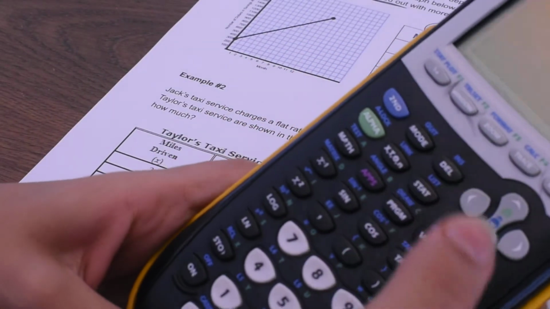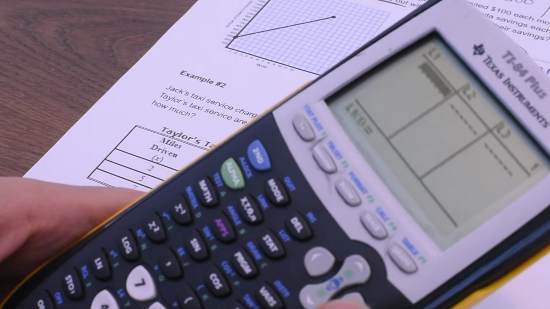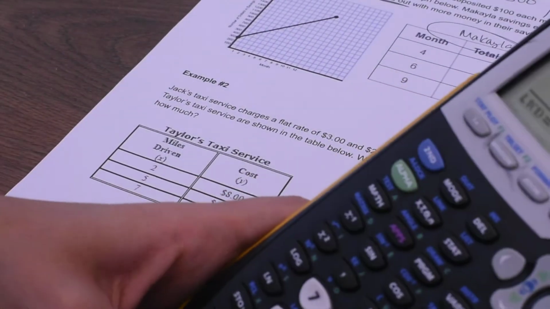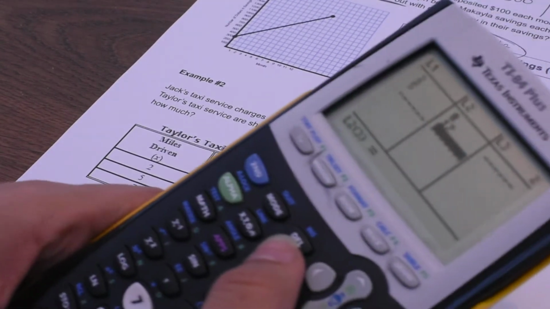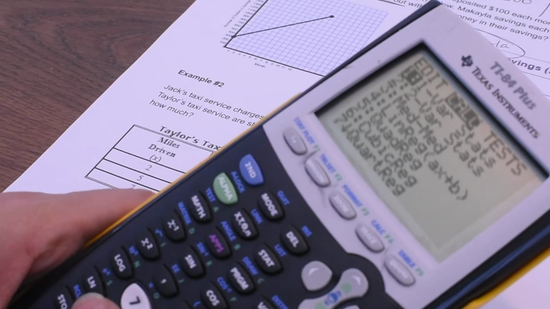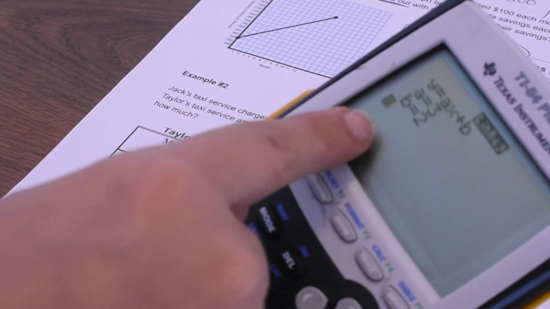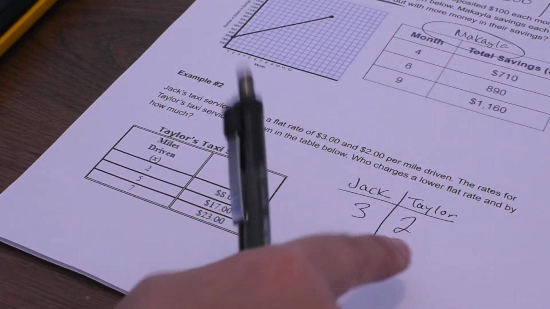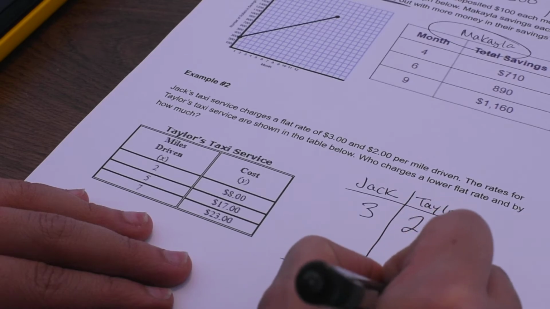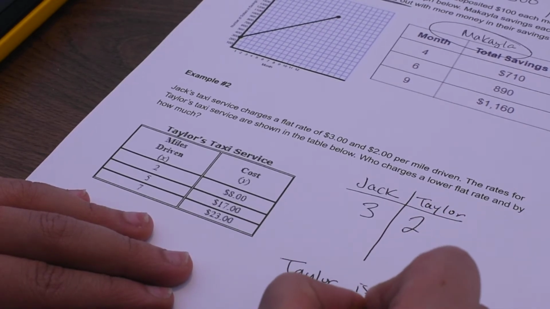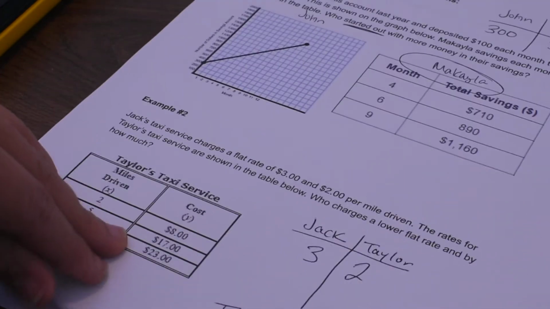Put it in the calculator. Stat, enter for edit, clear out what you already have. Only use the first 2 because all you need is 2. So for my x values, I'm going to use 2 and 5. Y values 8 and 17. Those are the first 2. Click stat, go to calc, hit number 4, and keep clicking enter until you get something. Remember, we're comparing the y-intercepts here, so I have to look at B. B is 2. So Taylor charges a $2 flat rate. So Taylor is lower by $1, right? Because 3 minus 2 is 1. It's $1 cheaper. Lower by $1.